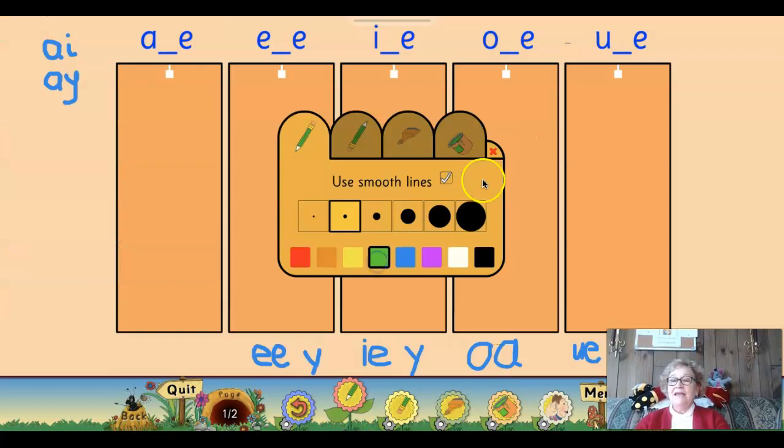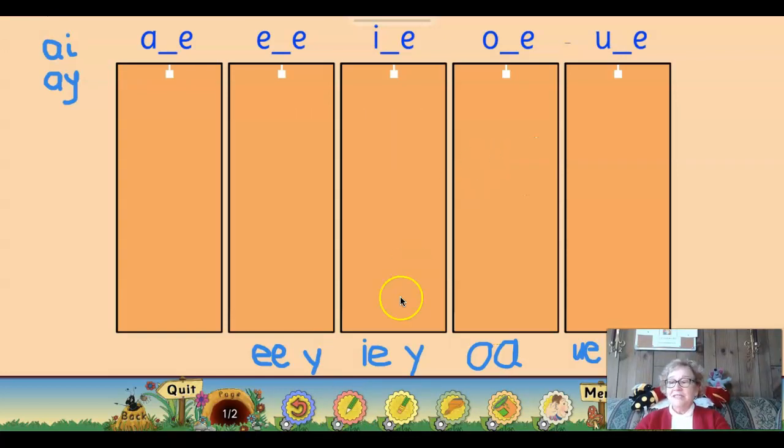Are you ready? Do you think I can trick you today? Or are you really ready and got your Jolly Phonics sound brain on? We're going to start with our first sound here of A. A, remember? All right, I'm going to write a word, though, and it's going to be with the short vowel sound. So let's start with this word. Ready? See if you can read it.